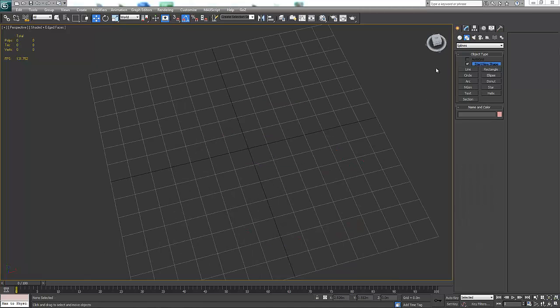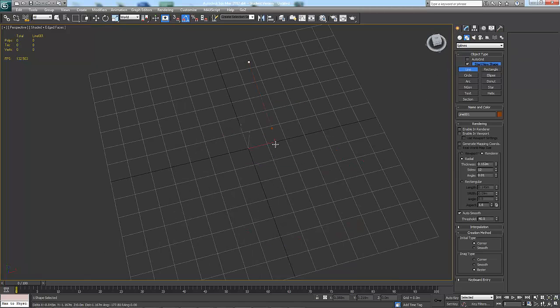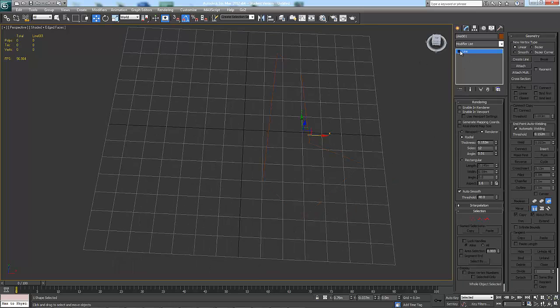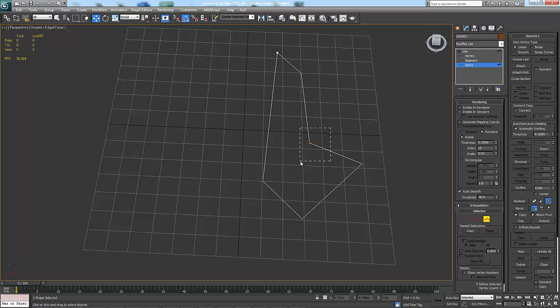Next I want to talk about mirror, so I'm going to make a new spline object and hop over to the Modify tab and select Spline. So this is the mirror section right here. The three options are mirror horizontally, mirror vertically, and mirror both.